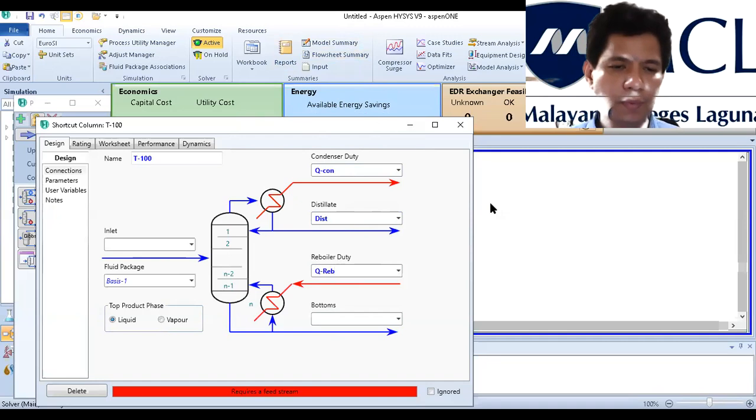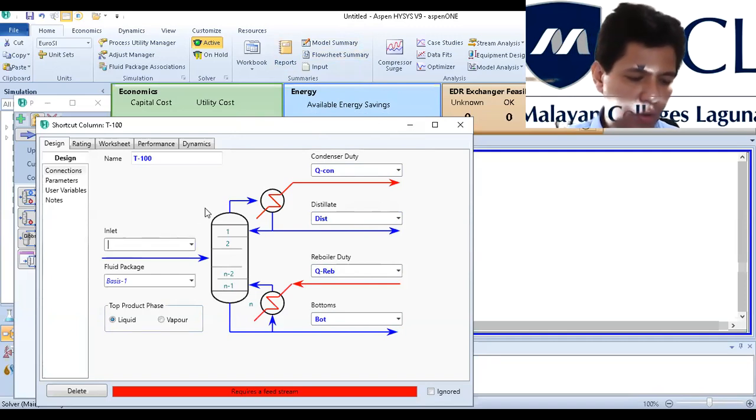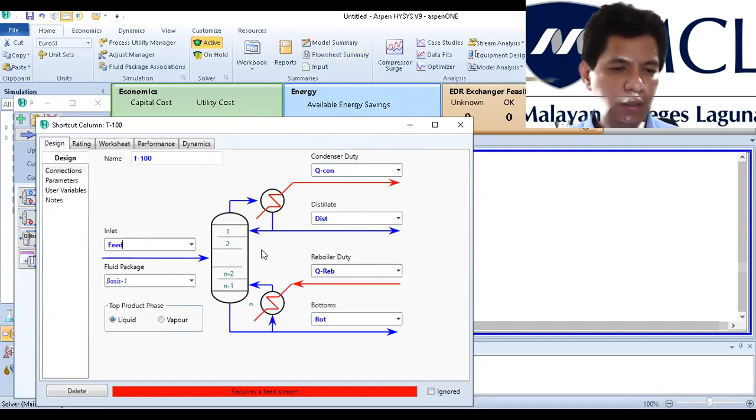And for the bottoms product, I'm going to name this BOT. For the inlet, you're going to call this FEED. Okay, so that's it. After naming all these streams, I'm going to click worksheet.